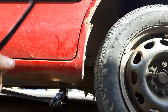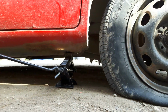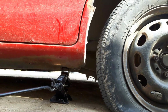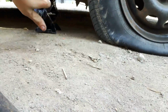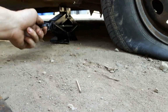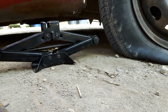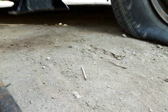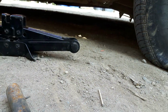And this will usually lift the car most times, no problem. It's just I hate using these, and if I can avoid it, I will. If I got a flat tire on the side of the road, by all means, this is a safe-ish jack to use. Now this isn't one that I would recommend using if you're going to do repairs to your vehicle. And these like to get stuck on the pinch welds. And this one's actually pretty damaged already from use in its past. Looks like this might have rolled off the car once or twice in its time.